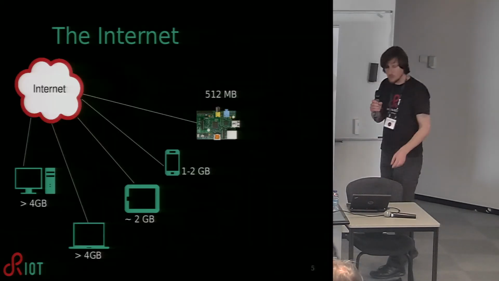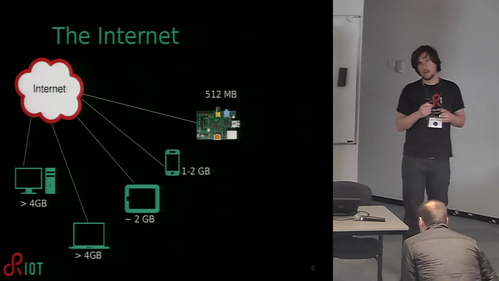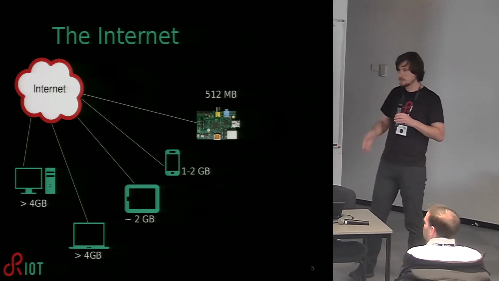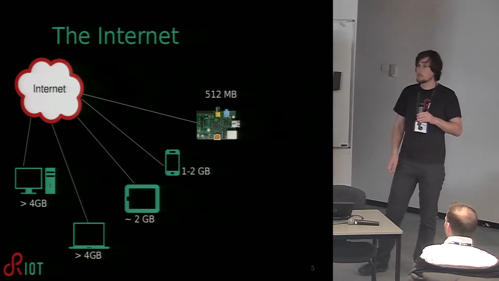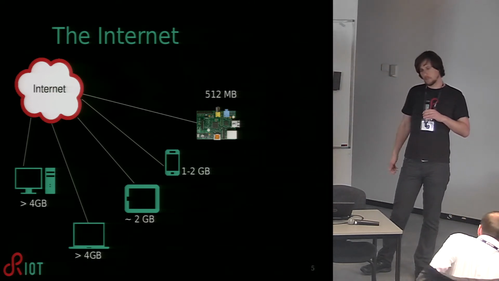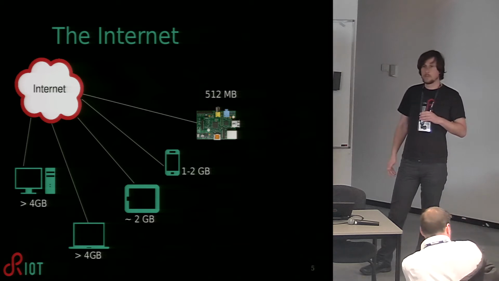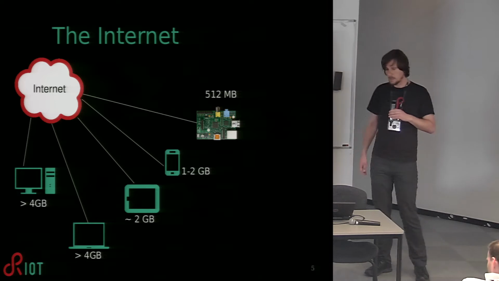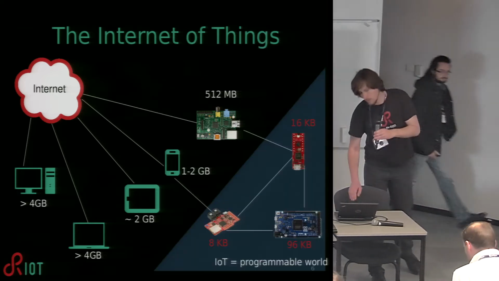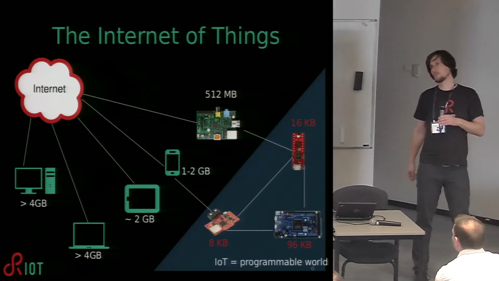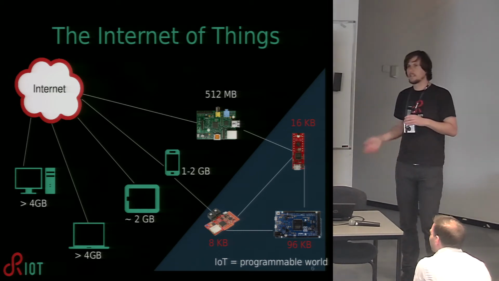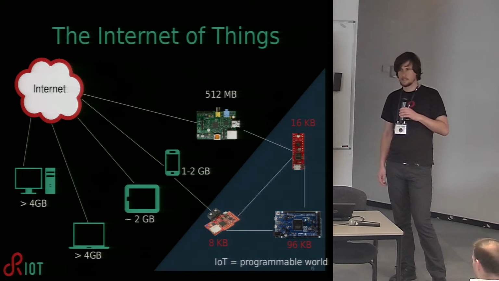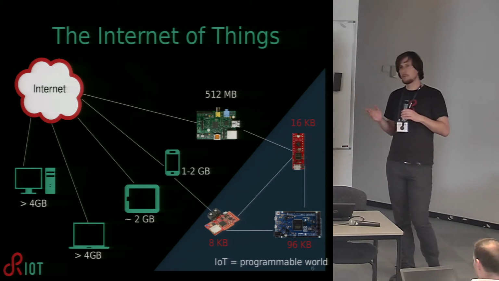And if you look at what's currently already on the Internet, we have computers and laptops and tablets, smartphones, things like Raspberry Pi. What they have in common is that they all have plenty of memory. We have gigabytes of RAM on these machines. And if you now connect all these new small things to the Internet, you can see that they have at least 2 magnitudes less memory.